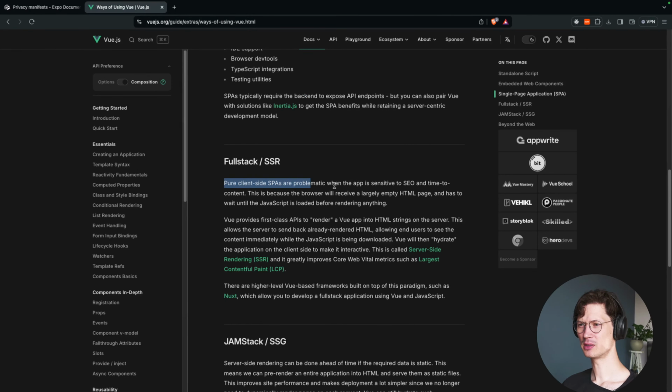Pure client-side SPAs are problematic when the app has sensitive SEO and time to content. Yep. The browser will receive a largely empty page. Vue provides first-class APIs to render a Vue app on the server.